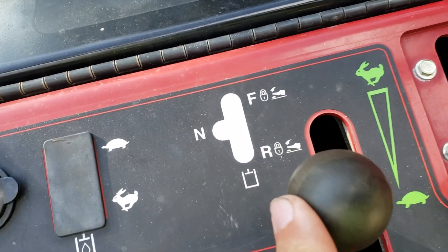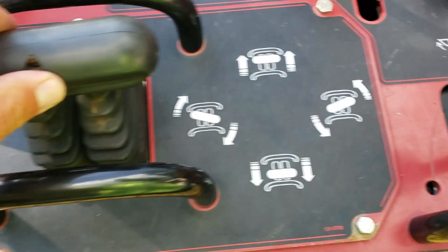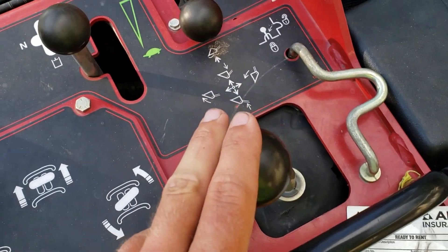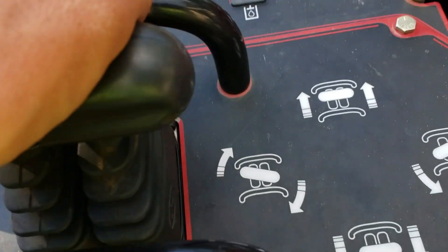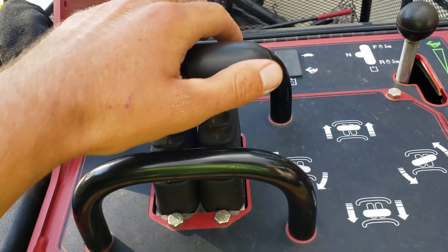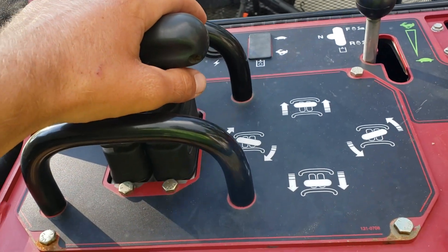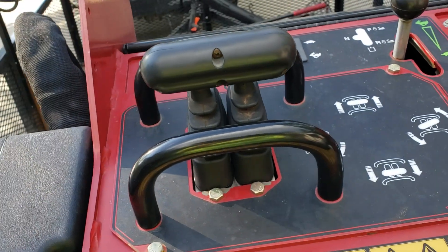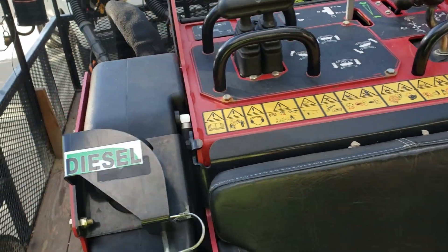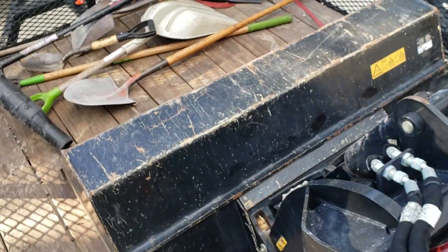There's also a 12-volt plug, high/low hydraulics if that's an option, and then your travel lever and boom lever. Between the two machines, the Vermeer and this one, this is much nicer — having two individual connected joysticks to drive it versus one, because you can get a little jumpy running one like on the Vermeer. This machine is a lot smoother to operate for what I was doing today.